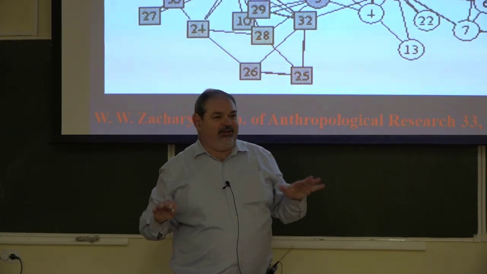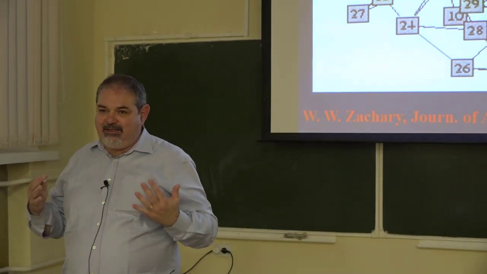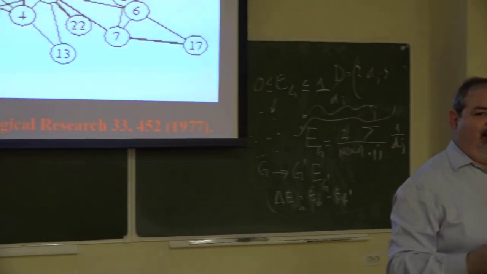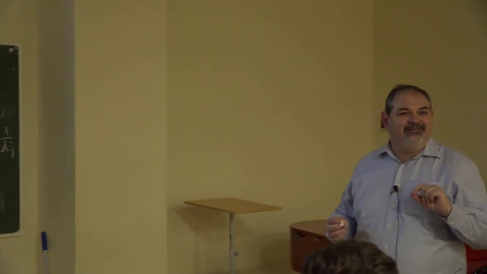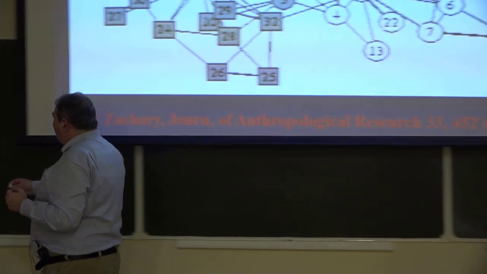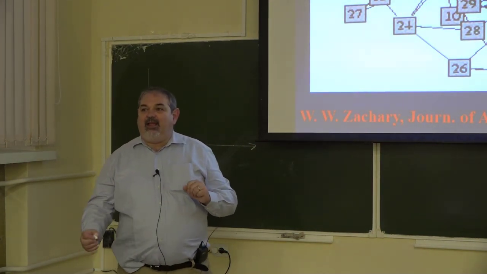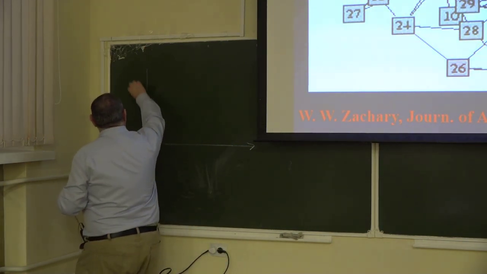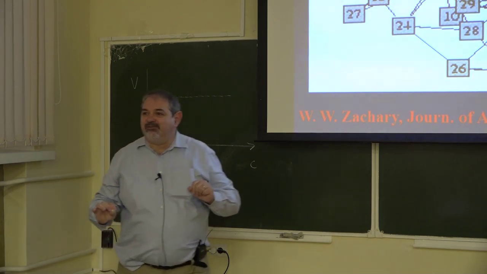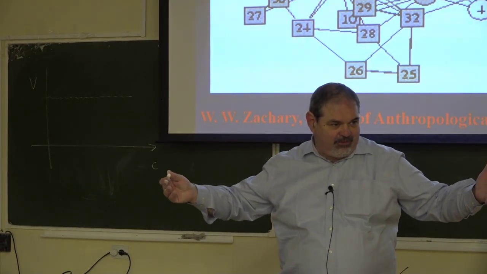Targeted attack is, I have a terroristic group and I ask myself, I want to do the maximum damage I can to a structure. Where do I have to put the bomb? Which is the node I have to kill? The node with the high centrality. So the idea is that if you compare heterogeneous structure with homogeneous structure, in a homogeneous structure you have a vulnerability which is independent of the centrality of the nodes. So basically, whatever node you kill, you get more or less the same result.